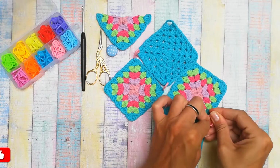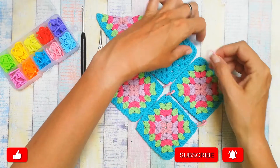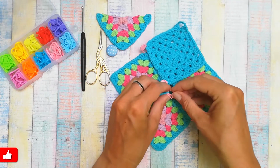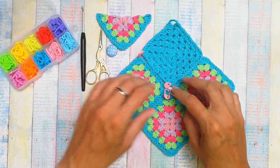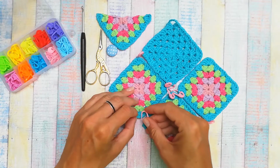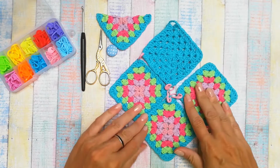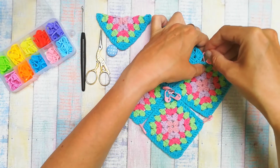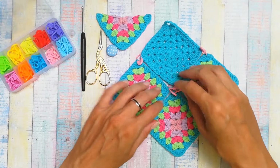But for now, first I have to join all the corners together, and then I'm gonna begin with the slip stitches. So I have to go into this one and into this one, because between the granny squares in the corners I only have chain 1, so that means that chain 1 is joined for the whole corner. I'm gonna actually use one more, and then I think it's gonna be pinned enough together. Actually, I'm gonna just do one more here. And that's it. This is just to keep the shape. And now I can begin.